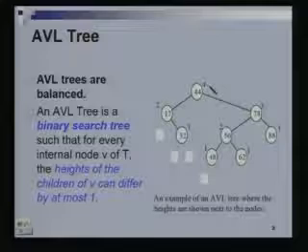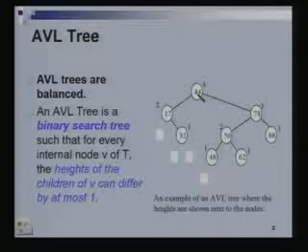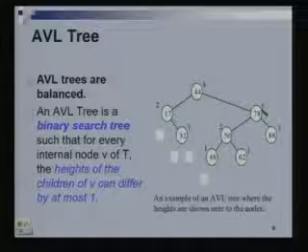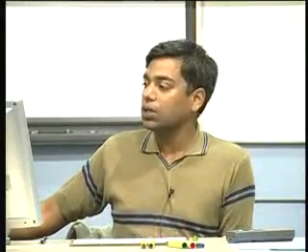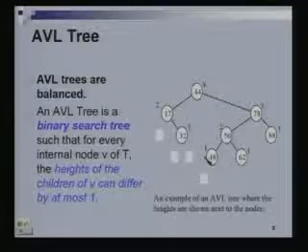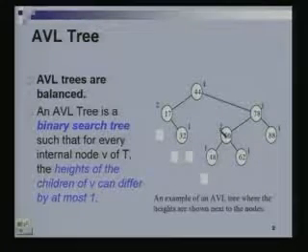So we are going to call this the height of the tree for the purposes of AVL tree. So with every node I have put down the height of that node. So what is the height of a node? It's just the height of the subtree rooted at that node. So this is height 1 because there is nothing below it. All the leaves will have height 1. The parents of the leaves will have height 2, and so on.